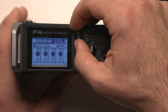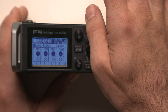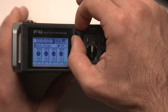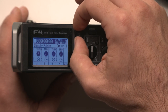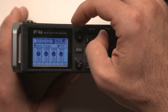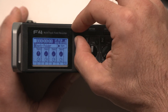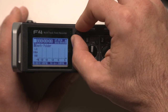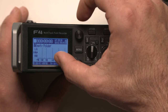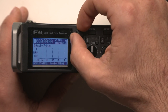So now we're going to confirm the record settings of the Zoom. And if we look at the top, it doesn't give us an indication of what bit rate or resolution until we scroll. It's probably worth saying now that there are different kinds of home screens, if you like. These are the screens that you just toggle through without pressing the menu button. They're different monitoring home screens, you can say. You can see that this one, for example, gives you the audio level at the bottom, and it gives you some information on recording time, resolution, all that sort of thing.